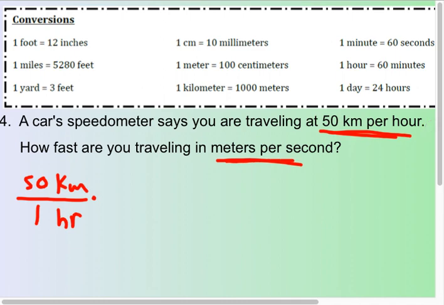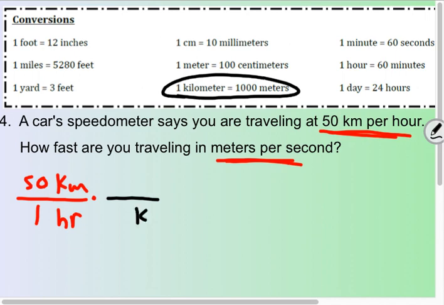So you're working with distance and time. So I always do the top one first, kilometers, whatever. And it looks like there's 1,000 meters in 1 kilometer. So to convert that to meters, I'm going to put kilometers on the bottom so I can cross-cancel them. Meters on top. There's 1,000 meters in 1 kilometer. It's right there. I'm working with meters now. The key is to get hours to seconds.